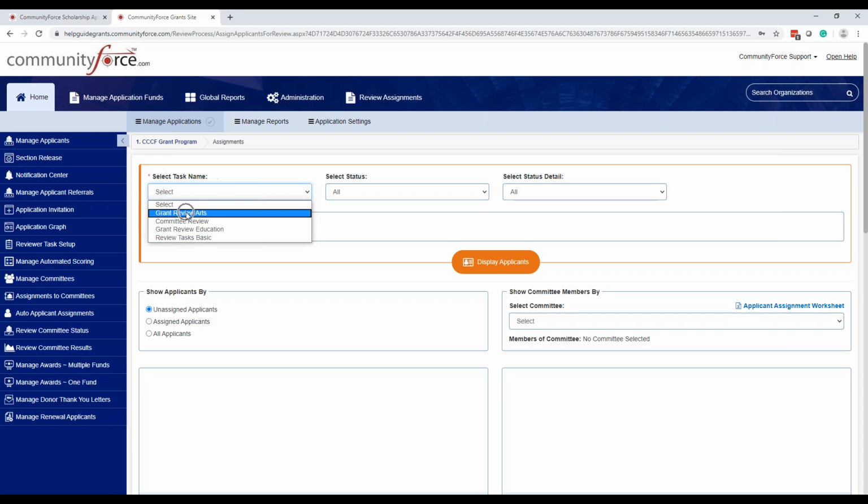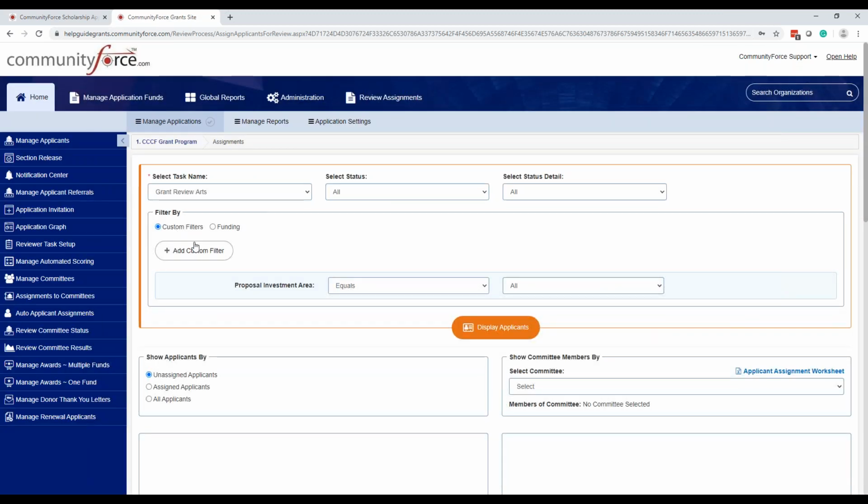So maybe you have an arts category or an education category, and you have your reviewer task for your arts group, and then you can come here to the custom filter, and if you've had the question in your application already, you can come here and add the filter.